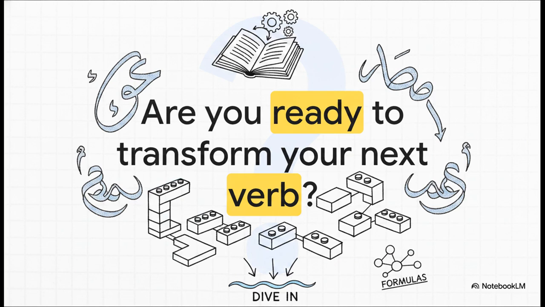So, we've laid out the blueprint today. You've seen the logic behind the structural shapes of words, the binary of gender, that incredibly precise dual number system, and the literal physical presence of the speaker. Knowing how perfectly these linguistic Lego blocks fit together, my question for you to take away from this explainer is this: what verb will you choose to conjugate next? The whole system is just waiting for you to use it. Dive in, start experimenting with the formulas, and watch the entire language unlock right in front of you.